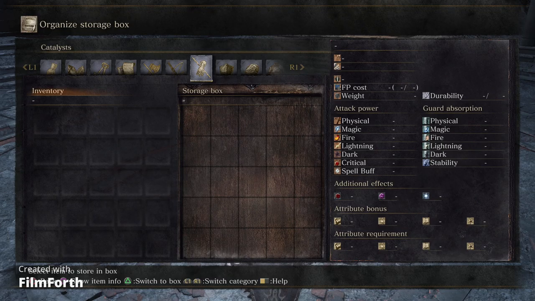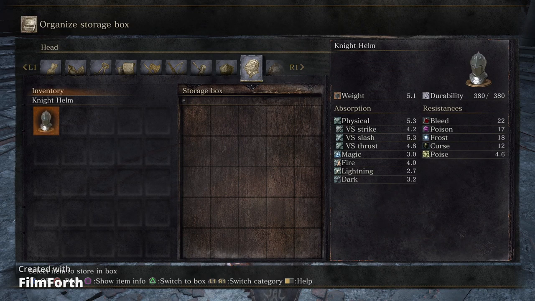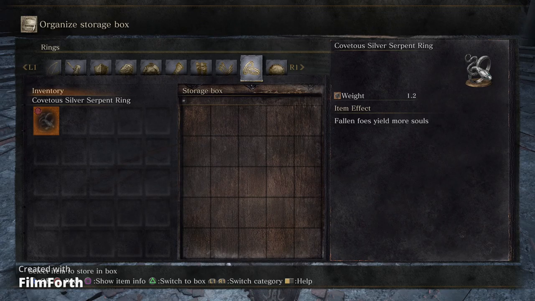Let's take a look here. And the Night Helm we will keep on us, because if we do end up having enough vitality, we will put it back on. And we also have some standard bolts, some standard arrows. Those you just keep where they are. I'm not going to move those.